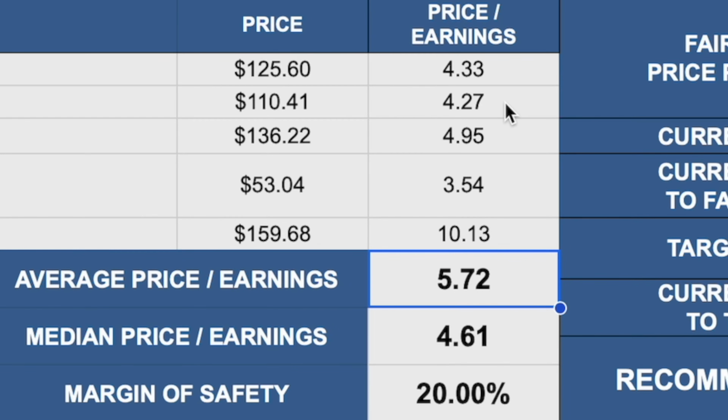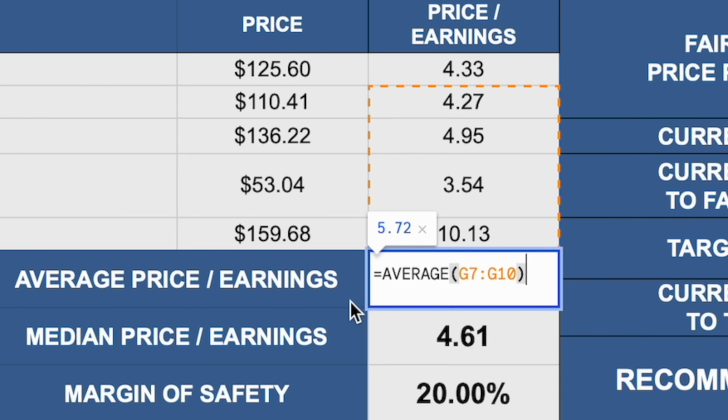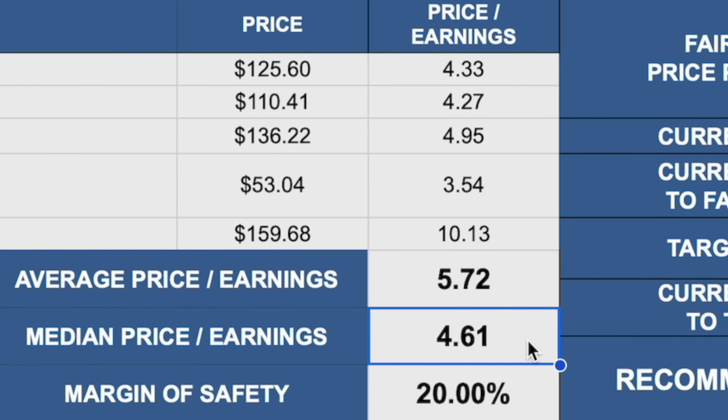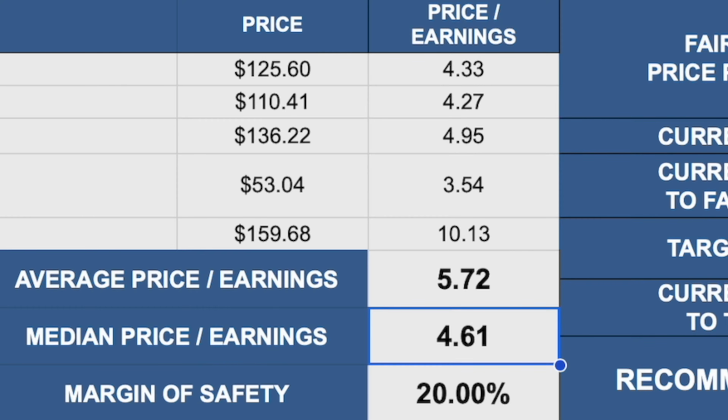This basically takes the average price to earnings of all the peers that you entered. All we're doing is a basic average function and only choosing the peers, not your actual stock. Below that, we have the median price to earnings, which is just using a basic median function of the price to earnings values of the peers. The reason I have the average and the median is that depending on your data set, you can have values that really skew the average to where it's not a real useful number. Having the median there is nice because it can help balance that out a little bit.